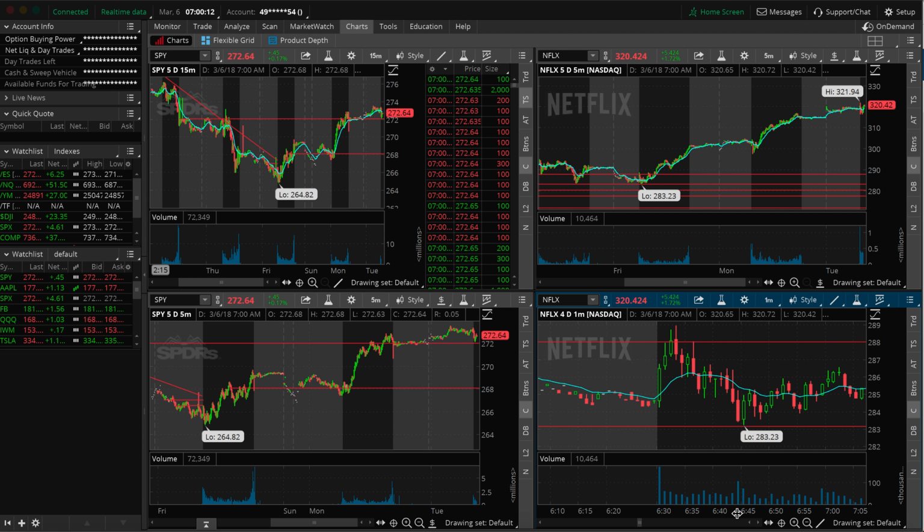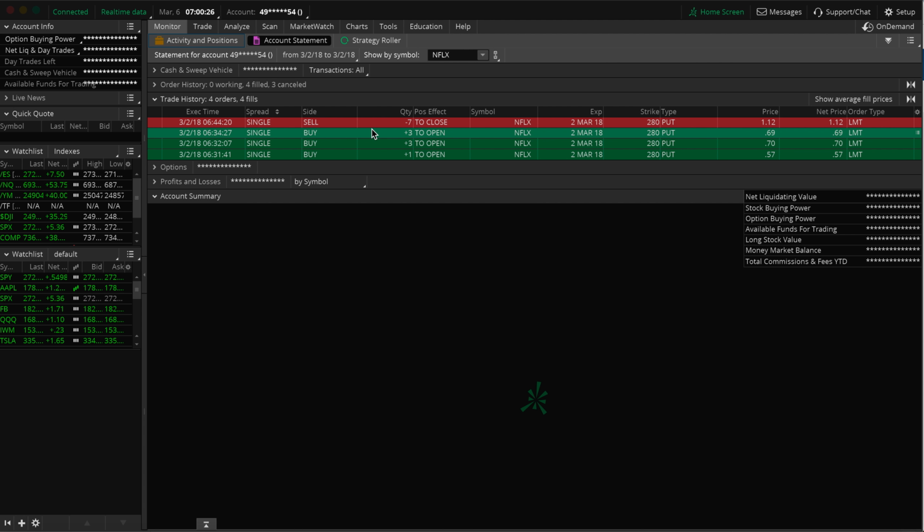So that's that on the loss side, if you will. As soon as I got some confirmation here at 6:34 that, okay, we're not getting above this line, that's where I went in and added to my position. I bought another three right there at 6:34 for about 69 cents. Nothing too crazy. We could call the average of this like 70 cents, just for the sake of it. It'll probably be about 65 because of this guy here. But either way, you guys still get the point.